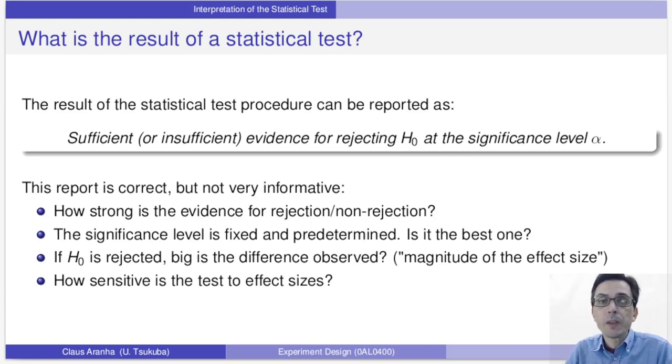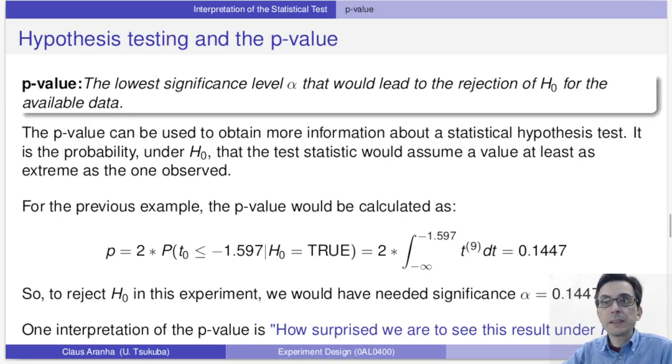Giving all this extra information would make our analysis of the experiment much more useful. The first thing I want to talk about is the p-value. P-value is something that a lot of people use wrongly, so I want to explain this carefully. We define the p-value as the smallest value of alpha that would cause the calculation of the statistical test to reject the null hypothesis.